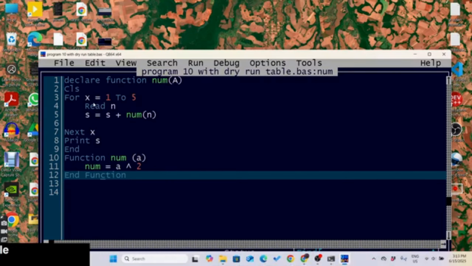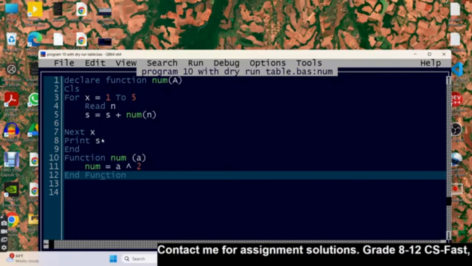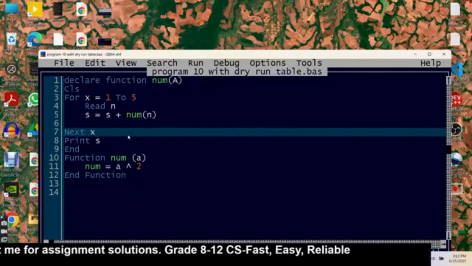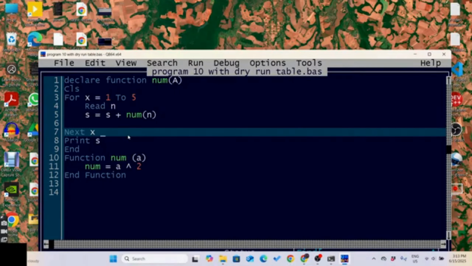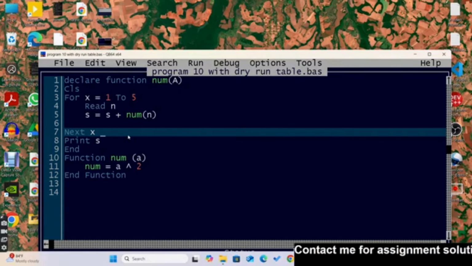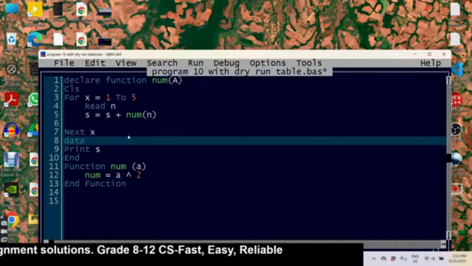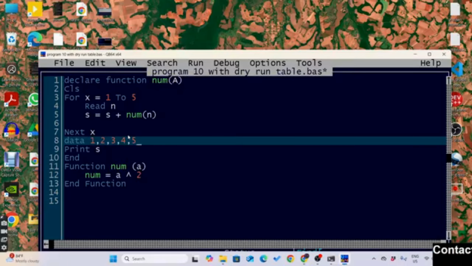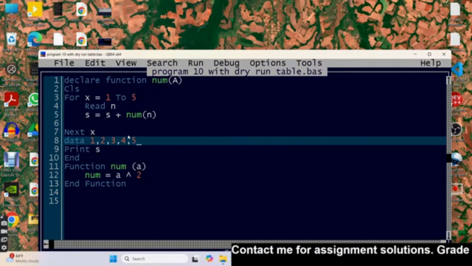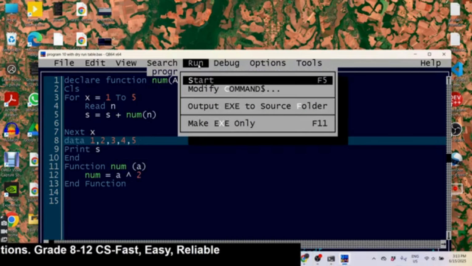Let's see here. One thing we have missed here and here. Let's run it.